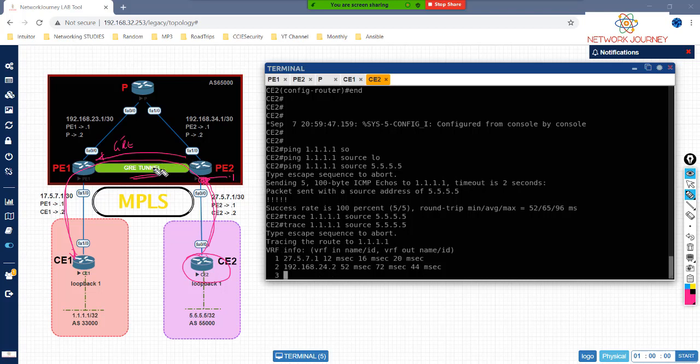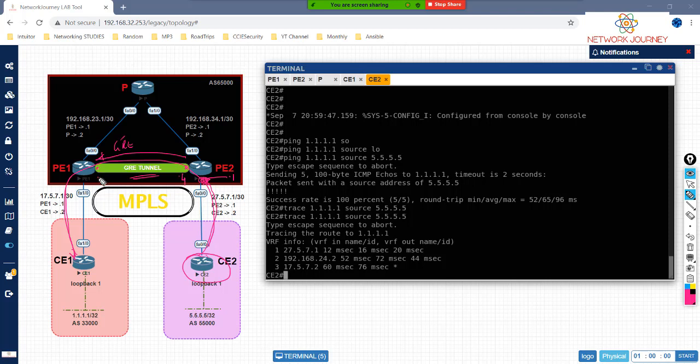Where is 24.2? 24.2 is this, that is dot 4. This is dot 2. And then it went to 7.2. 7.2 is this, right? So what does it prove? We didn't bombard our traffic into the iBGP core. We just sent it to the provider end, and from that provider end to the other provider end. There was a GRE tunnel configured, and provider end 1 just forwarded the traffic over this GRE tunnel.